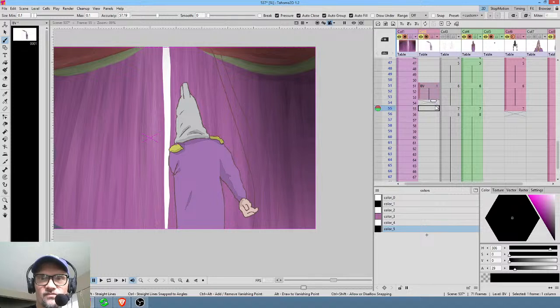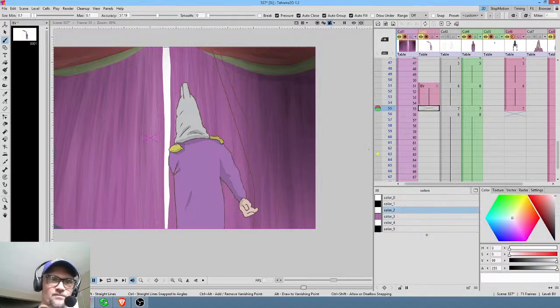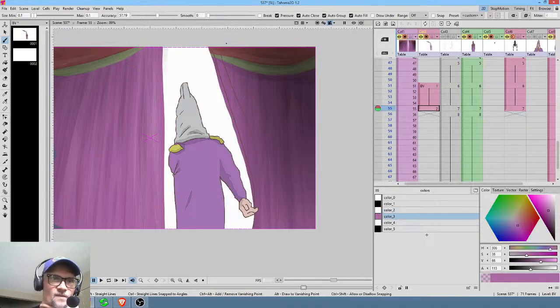So we're going to go to frame 55, and now we're just going to rinse and repeat, as they say. Let's get this in here. Again, it's just one frame. Now we'll give this a sense of cloth flopping around. Oops, I probably want that one to extend down a little bit.